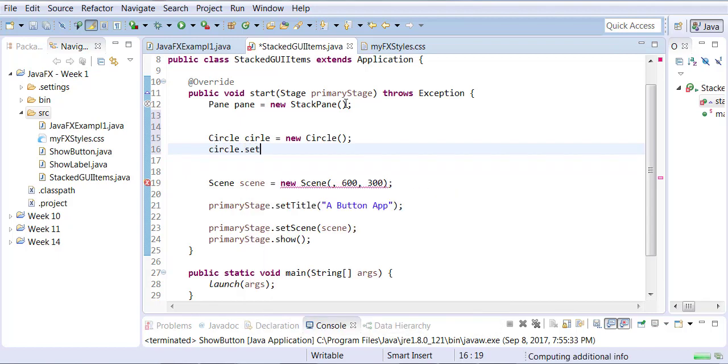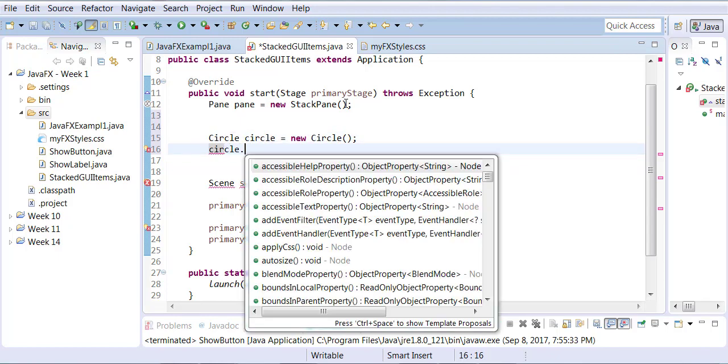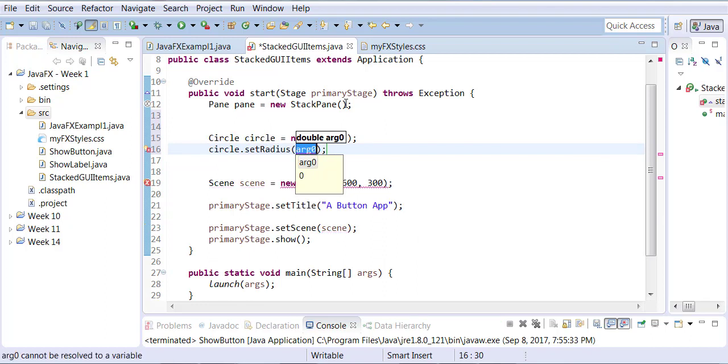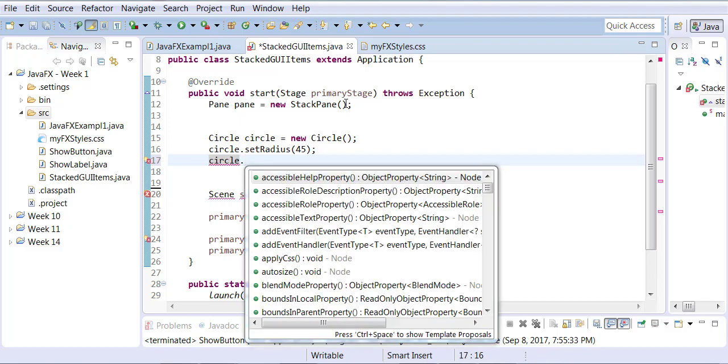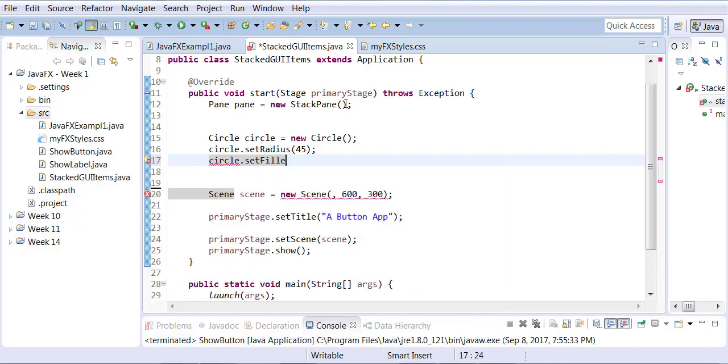And let's try to set the radius of the circle. And let's set it to maybe 45. And besides that, you can set some other properties of the circle. Like I want the circle to have a fill of the following color.